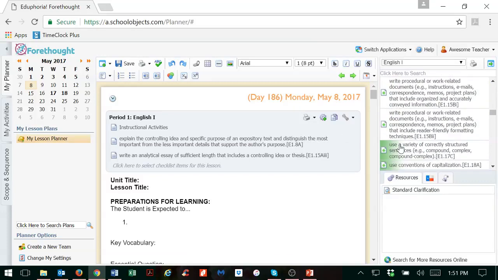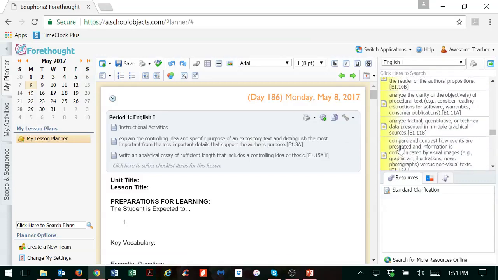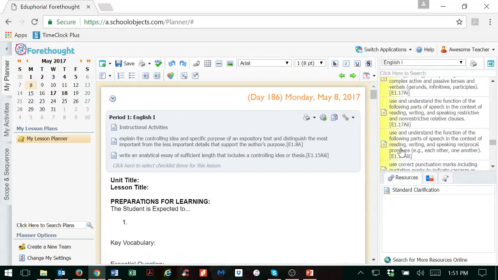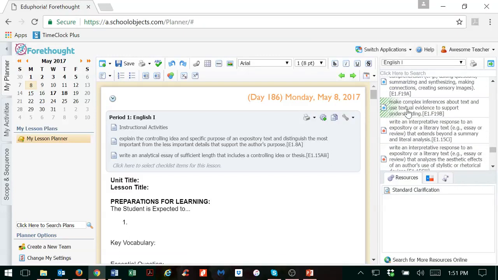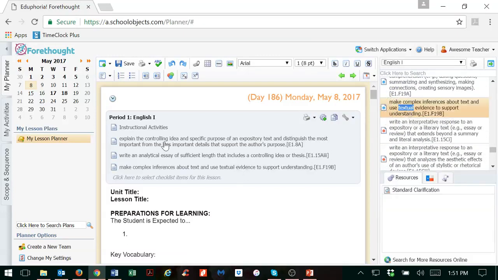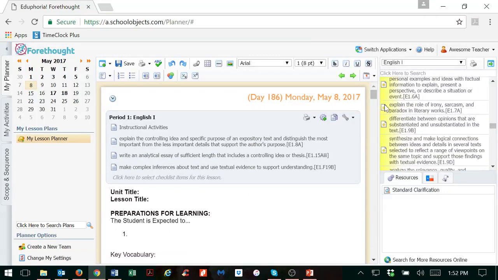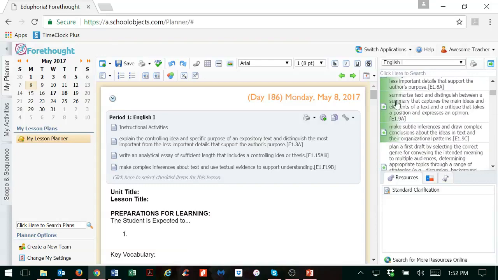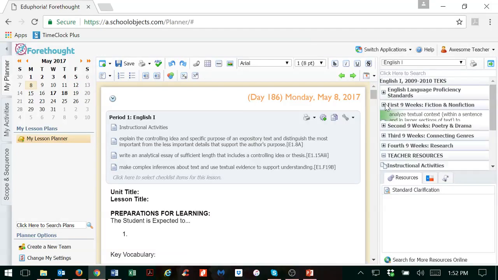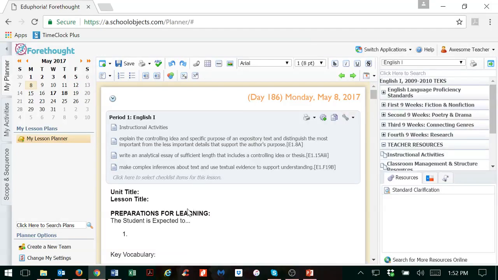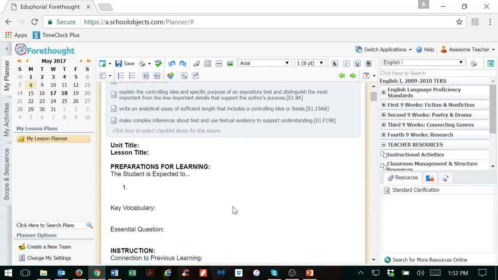You decide, okay, well, I also want to teach that process standard, Figure 19B. So let me go find that process standard and I want to put that in there. So now I have 3 standards, 1 readiness, 1 supporting, and the process standard as well. So that's the way you get your standards in there. That's a very easy, simple way to be able to do that. And they're also bundled by 9 weeks, so you know which section to choose from for this particular course.